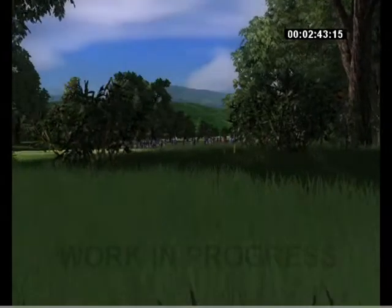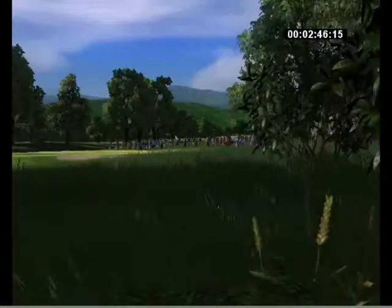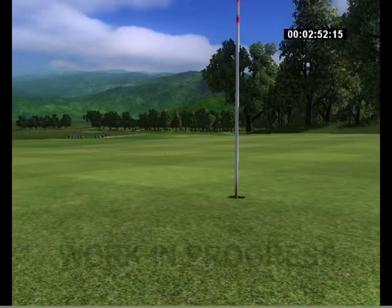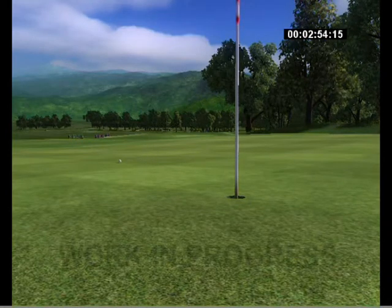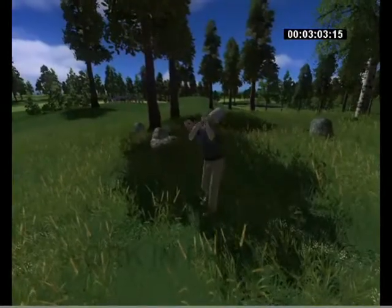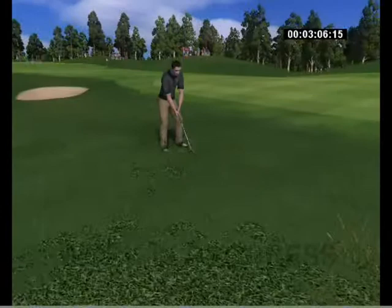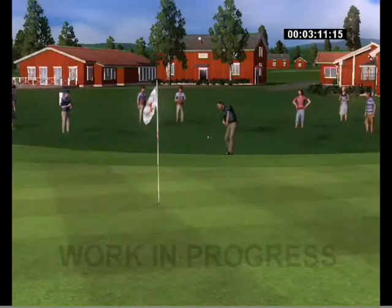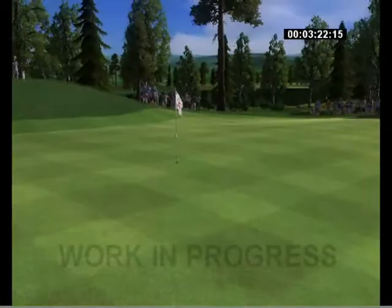Between teeing off and making the putt is where most of the game is played. Wherever the ball lands, EPGA has detailed information on the materials used and the way they affect the game. Some of these properties, such as the length of the grass, can be adjusted by the player himself. Other things, like the variety of grass used, are specific to each course and cannot be changed. This attention to detail is what makes EPGA so special. A shot from the fairway will actually feel different than a shot from the bunker. Each part of the course requires its own set of skills.